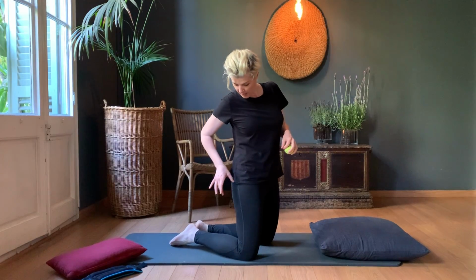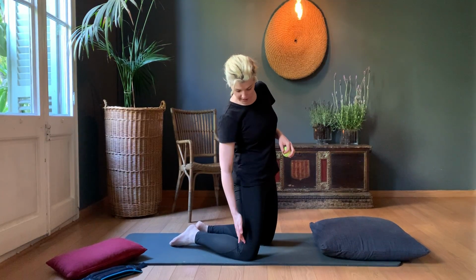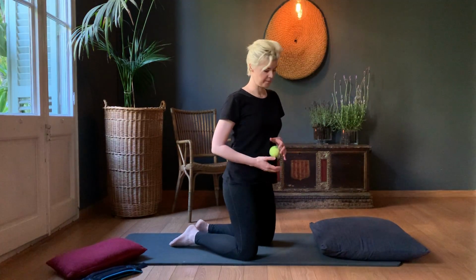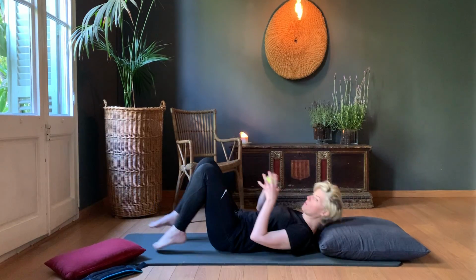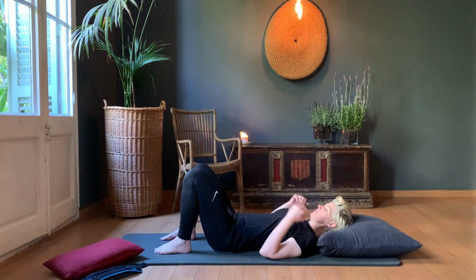So what I want to start with is releasing through my piriformis muscle, and then I'm going to go into releasing my ITB band, and then we're going to stretch, and then we're going to start working the knees. So with the piriformis, make sure you've got a nice pillow for your head.